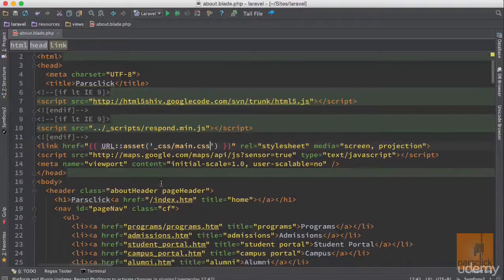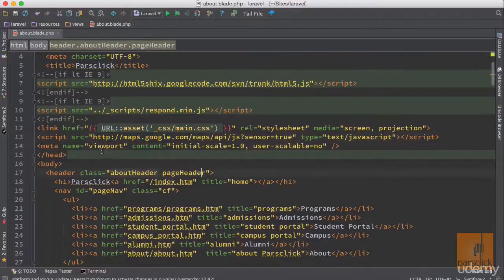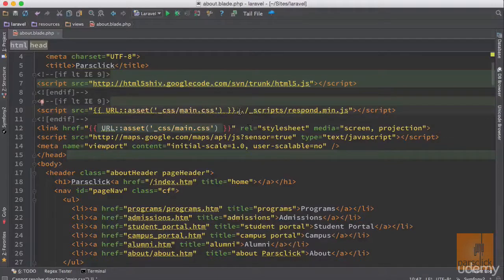You don't need to change this, because it refers to a URL. And we have a script file here. Let's copy this again, since we typed it up, we're not going to type it again, cut this, come down here and paste it right here.